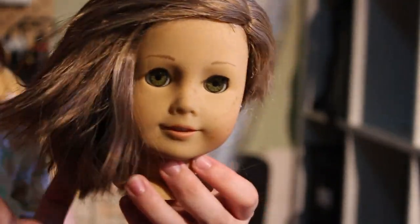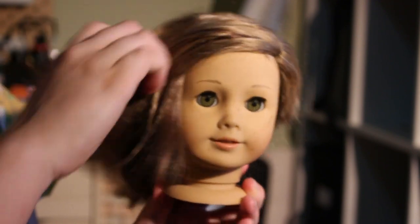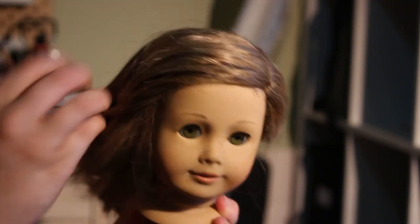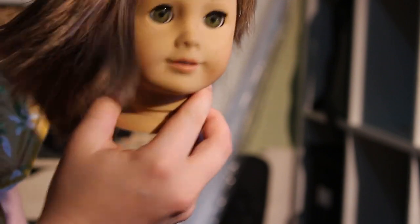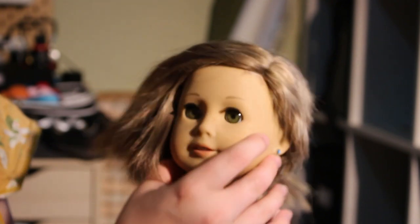It might look a little choppy, but it's really similar to his hair. It's throwing me — oh my God, this is crazy. I haven't told him I'm doing this either. I would love to show you his reaction, but he doesn't want to be on YouTube, which is fine. I'm shook, because it's crazy. Oh my God.